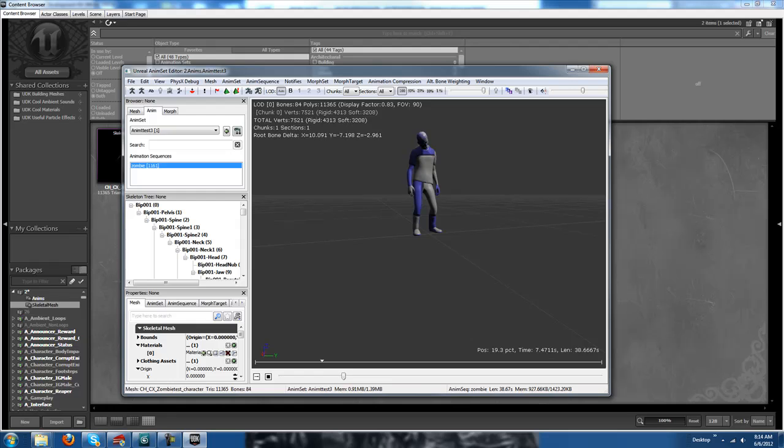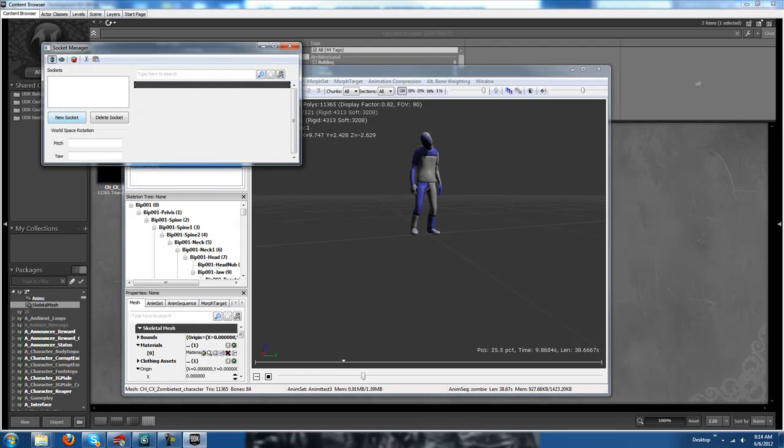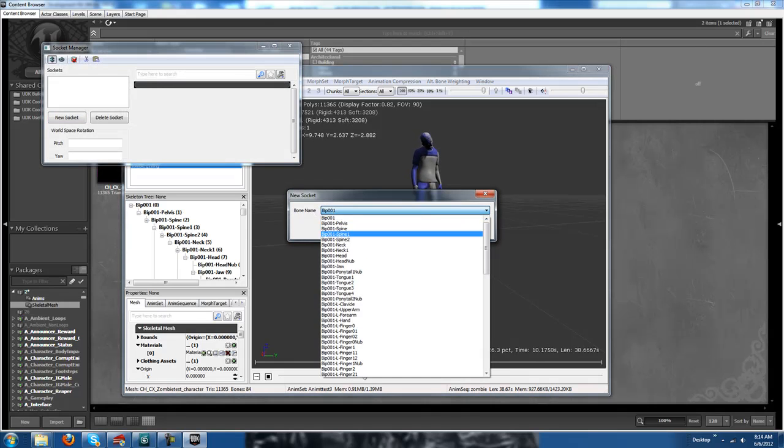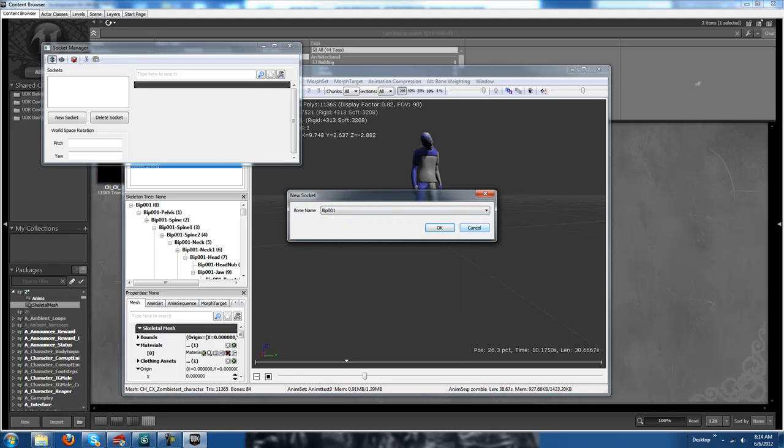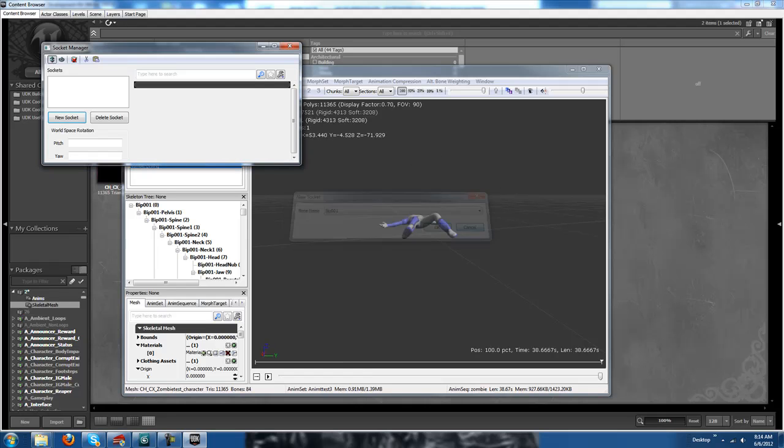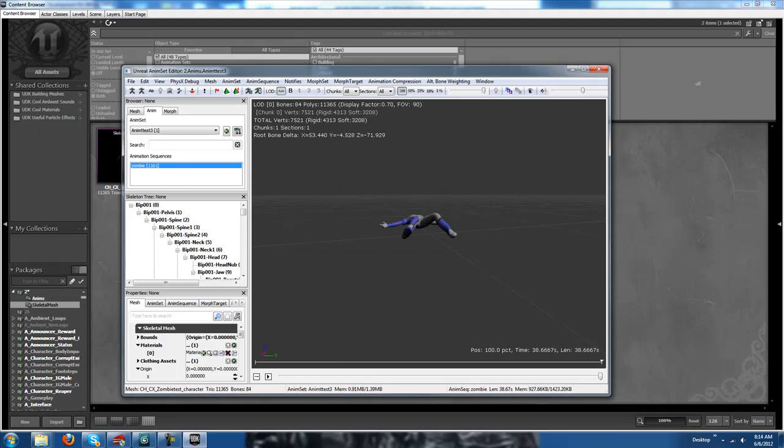The next thing that you want to do is go into your sockets, go to new socket, and then you will name, like, your spine, B root, your B right hand. You would name that a certain socket. Your B left hand would be like dual weapons. For that part, I'm actually going to link down in the YouTube description the actual tutorial on how to create sockets. It's just going to be quicker that way. That way you guys can read off of what to name your sockets. It'll just be much easier, so there won't be any confusion on that.